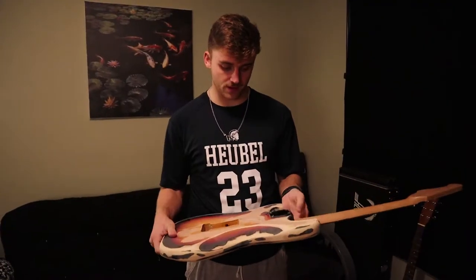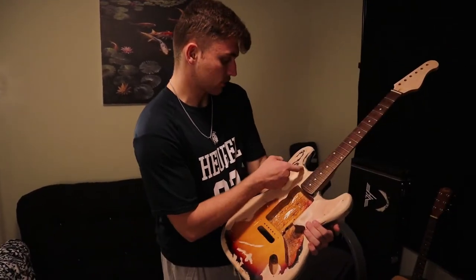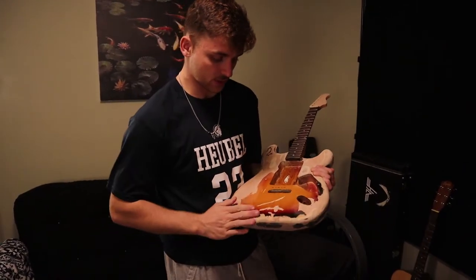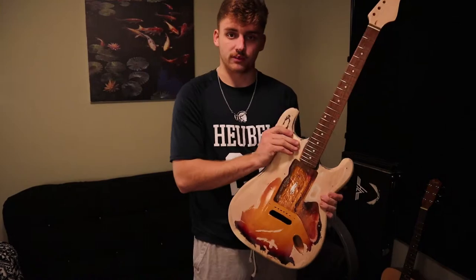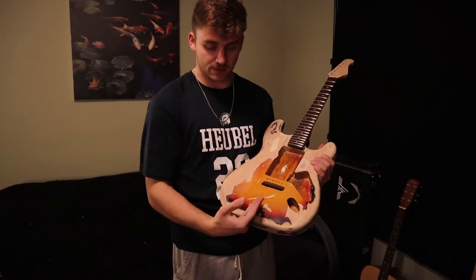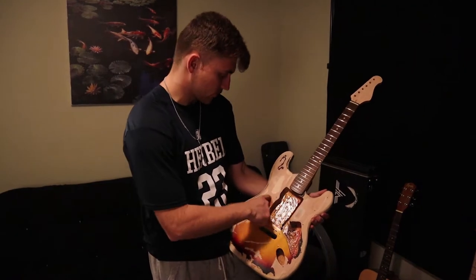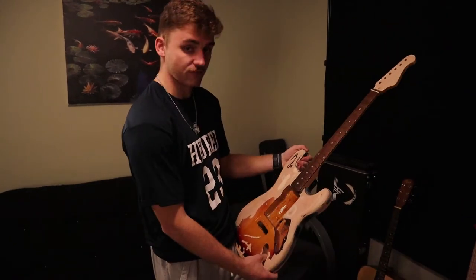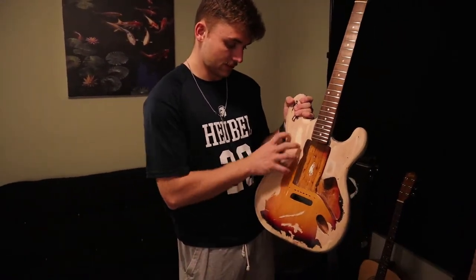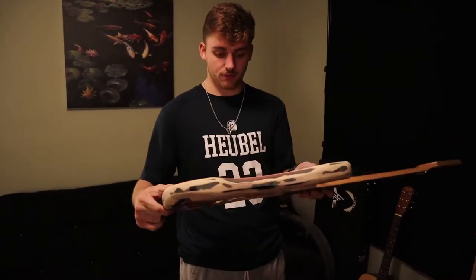Alright guys, quick update — we did all the relicing, now we're gonna stain it so it's darker like aged wood. What I did is I outlined with a knife all the parts I wanted to take out or keep, then I took the sander and got as close as I could without overlapping it. Then I took a knife, put it right in the grooves of where I originally outlined it, and slid the knife across to cut all those pieces out perfectly. The relicing on this part is actually exact to the pictures I found online of Stevie's guitar. It doesn't look exactly like it right now because it's really light — it just needs to be stained.